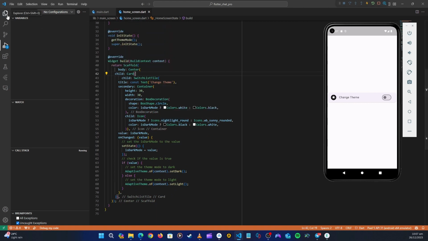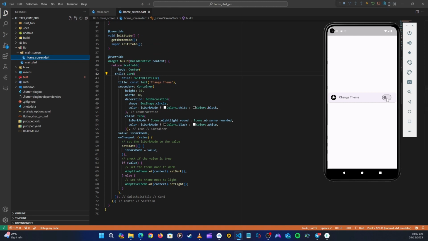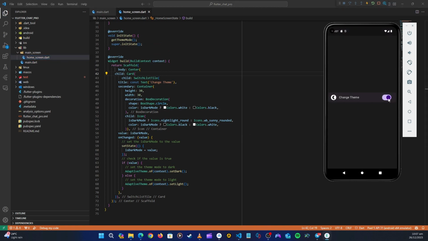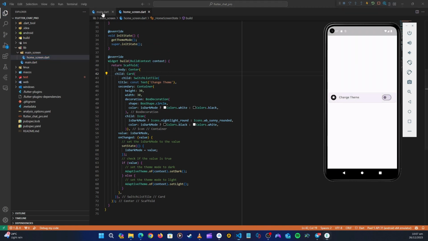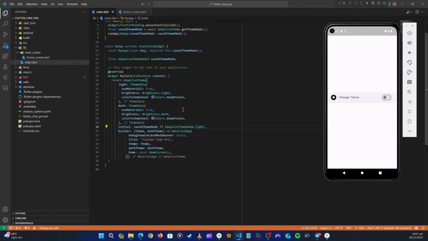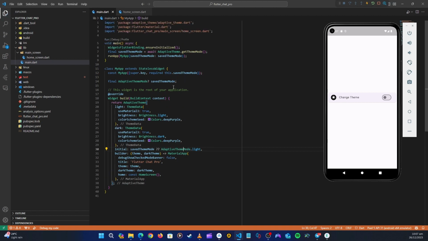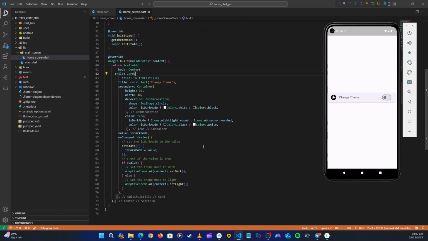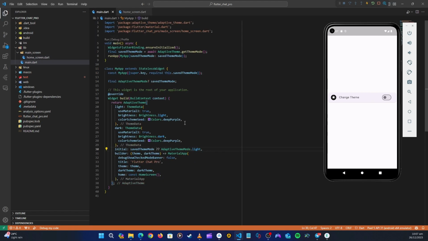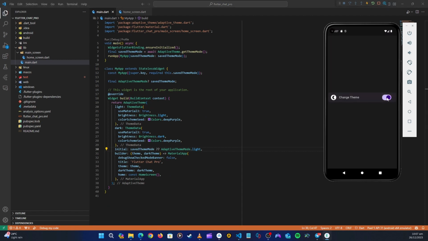So that's it about the theme, guys. Now you know that we can change the theme to dark and white, which means we are done with the theme. We can just put commas here and then save. So we are done with the theme. This theme, now we can use it everywhere in our application. We know that now from the beginning of our course we have a light and a dark theme.